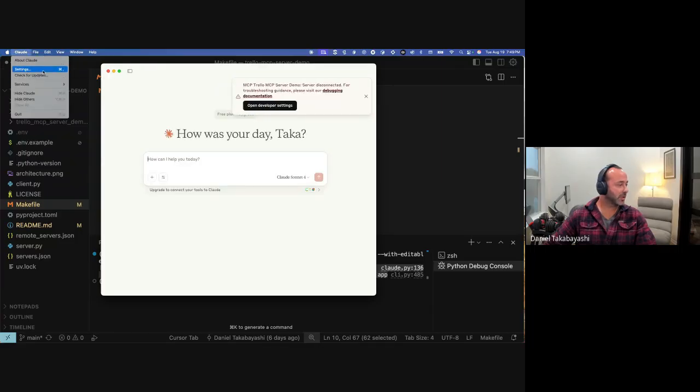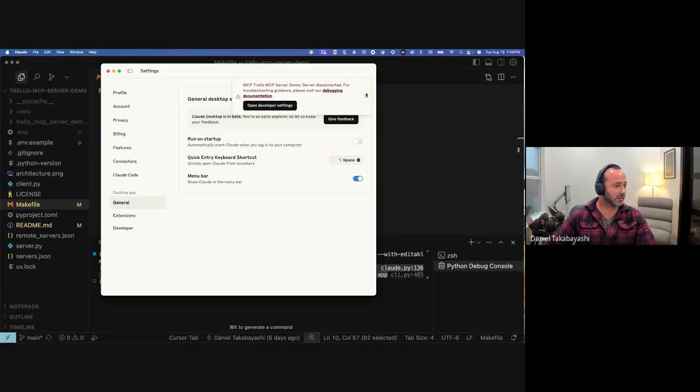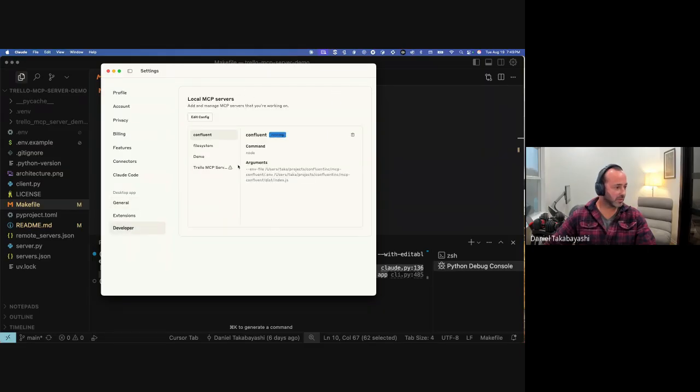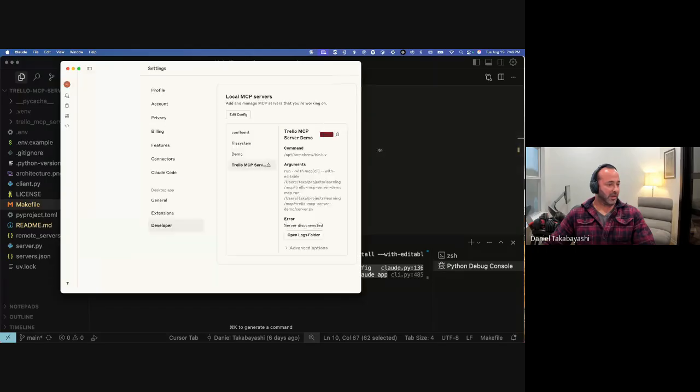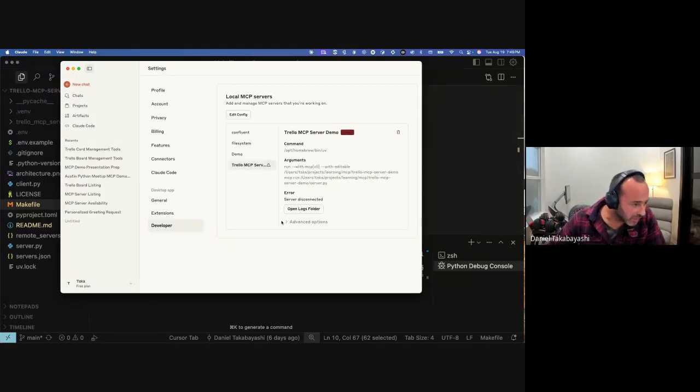Now if I go to settings, I'm here, but for some reason it's not working. Next time don't uninstall. Let me see if I can come up with the solution quickly over here.